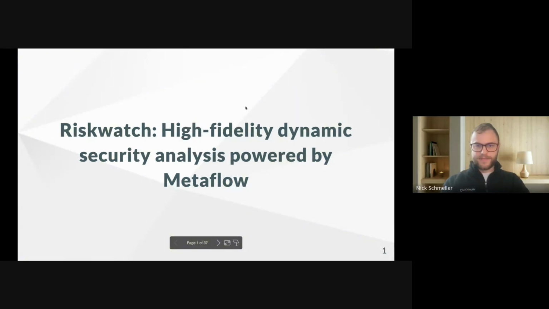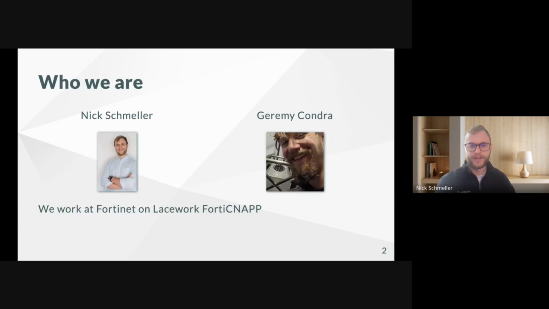So today we're going to be talking about how we're doing some static and dynamic code analysis, and we're using Metaflow as our workflow engine to figure this all out. First of all, I'm Nick, and working very closely with me on this project is Jeremy, and we also have a few other people on this call, like Zeki, Zhen Chao, as well as Yunjun and Terry, and maybe a couple others who joined that I didn't see.